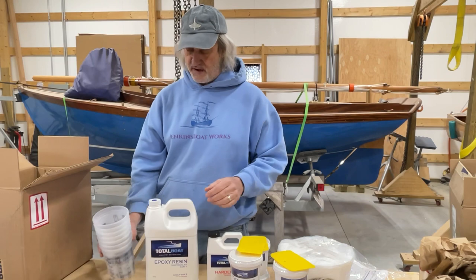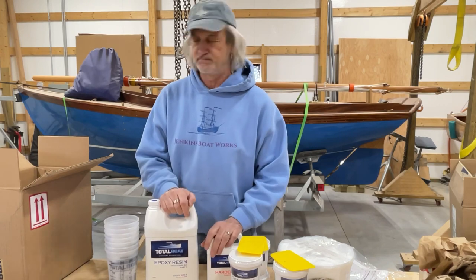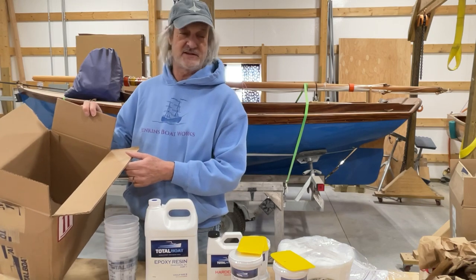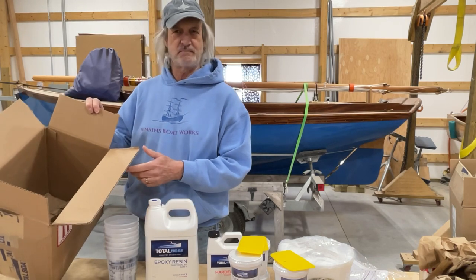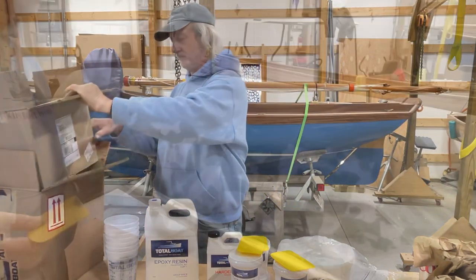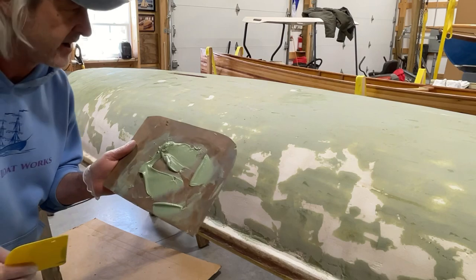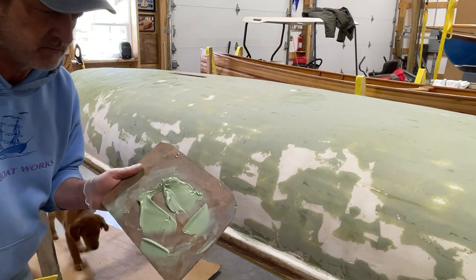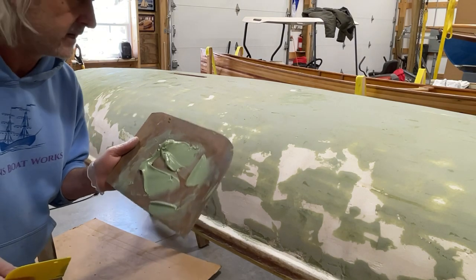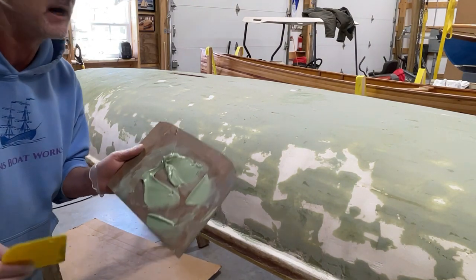I like these cups because I may mix by volume and not with the pumps — though I've had good luck with the pumps. You ever see that Progressive commercial where the guy's like, you can't stop becoming your parents? These are nice boxes — I will save them. Alright, so we've done a lot of sanding on this and we're gonna do a final fair. I learned a couple of very strong lessons with the first coat: I got it on there thick, I didn't get it smoothed out very good, and as a result I had a lot of sanding to do. A lot of sanding.